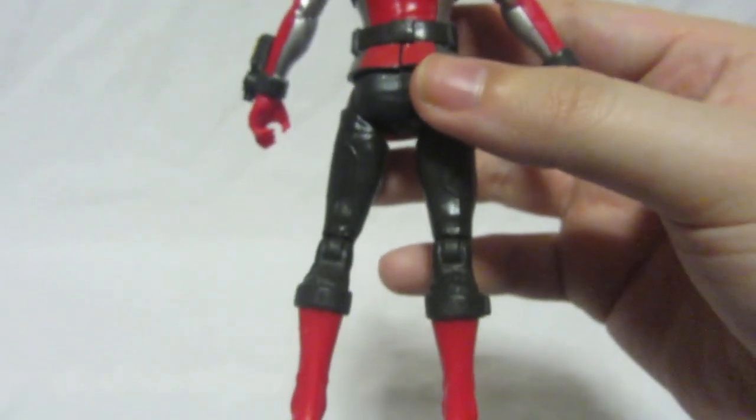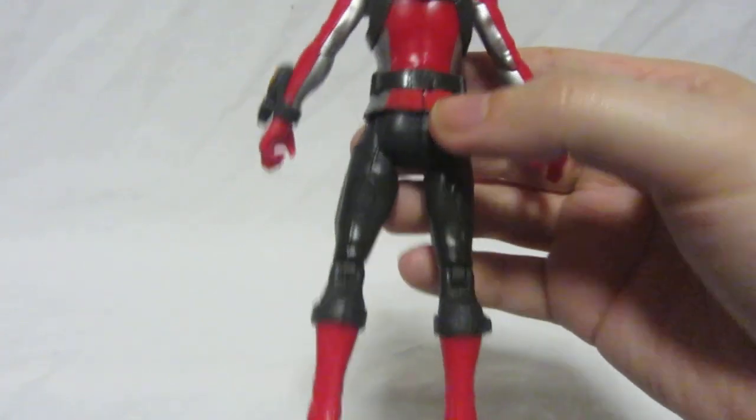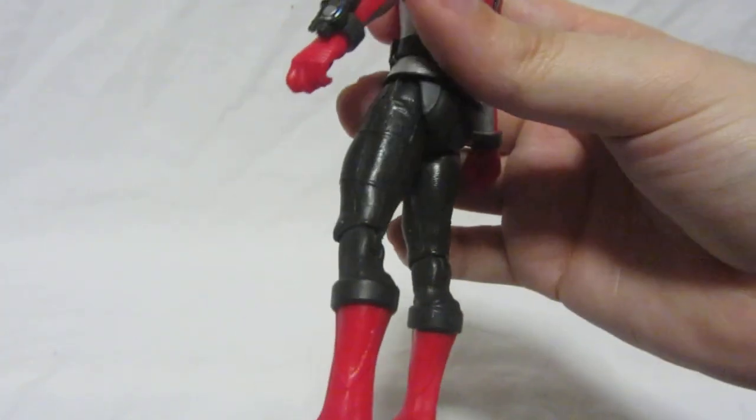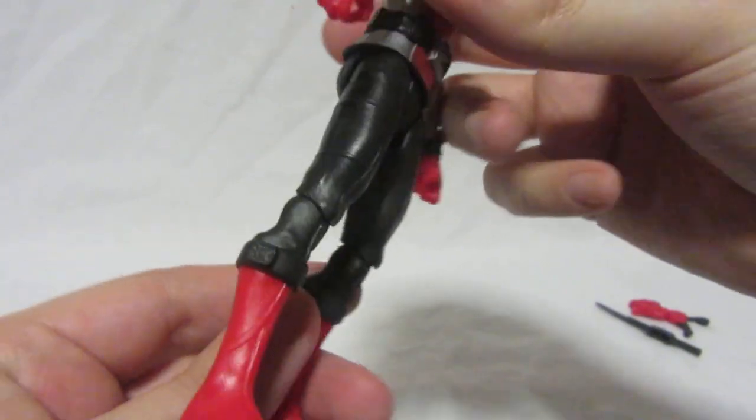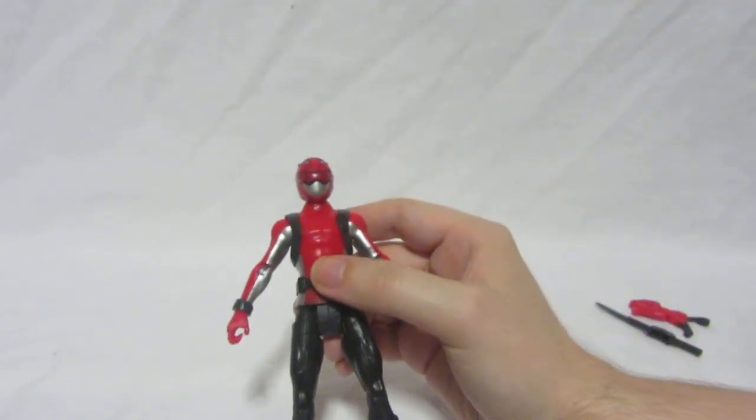So that's one up for Hasbro. That's one up for Hasbro, brilliant. Okay, and nice boots. The boots look fantastic. Okay, so that's the detailing done.